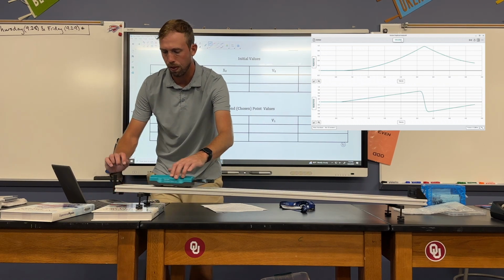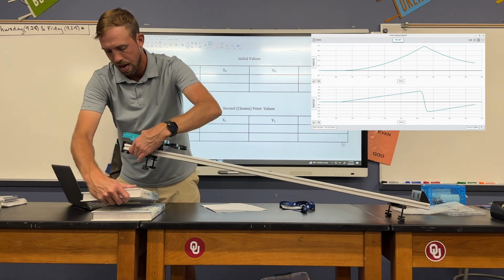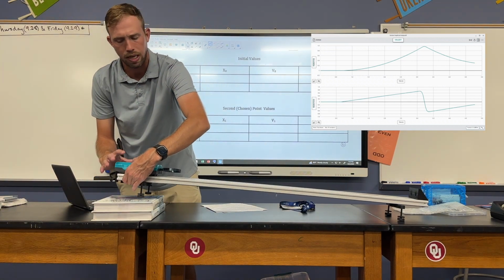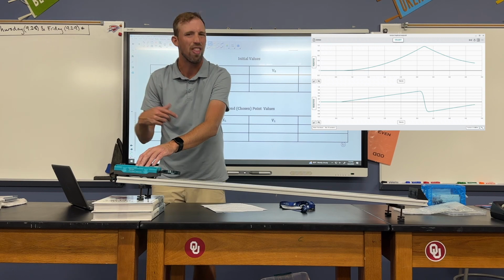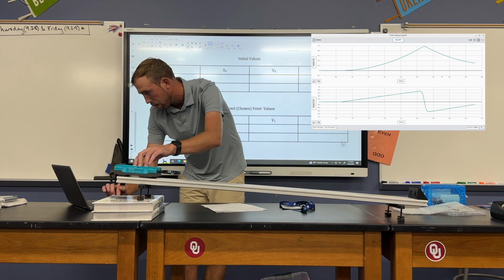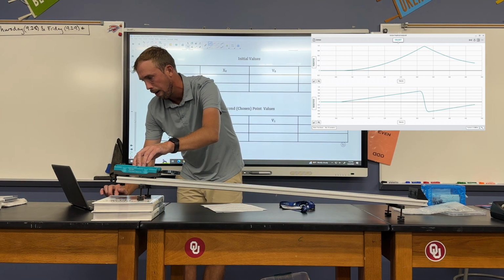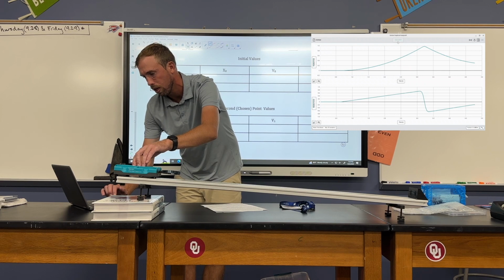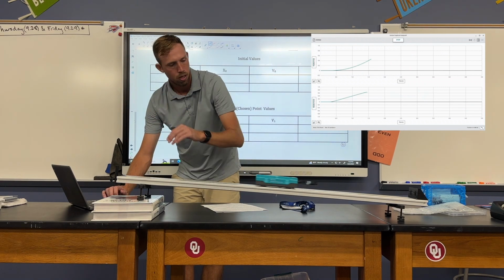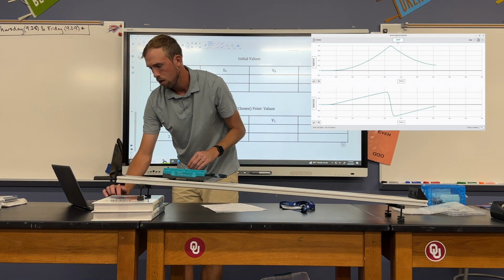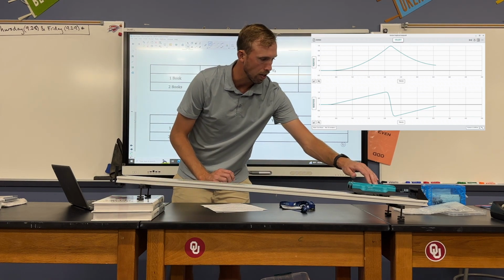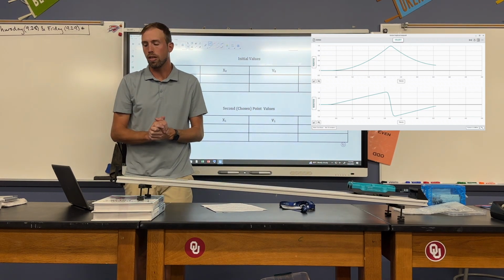Okay, I'll go ahead and stop there, bring my cart back, and I'll add in my second book. I'm going to go ahead and get both of my trials of data first, and then I'll pull my numbers. Okay, position is pretty much zeroed. Okay, 3, 2, 1, go. Okay, bring the cart to a rest. Okay, so now I have my 2 trials of data.